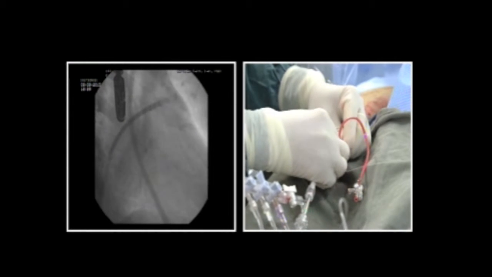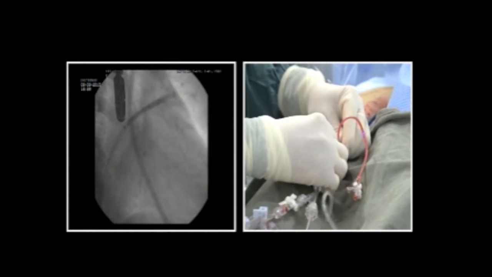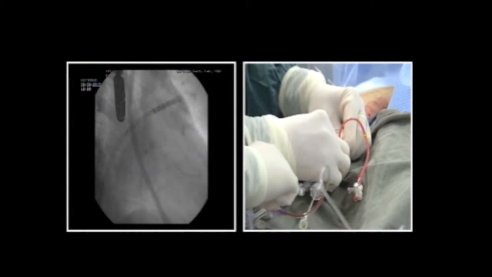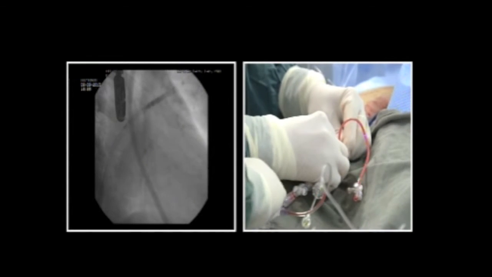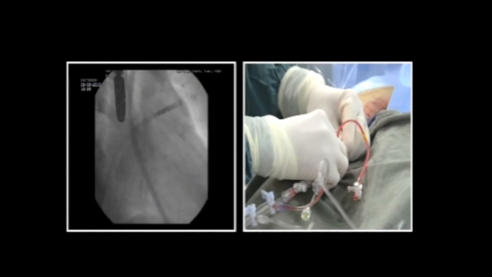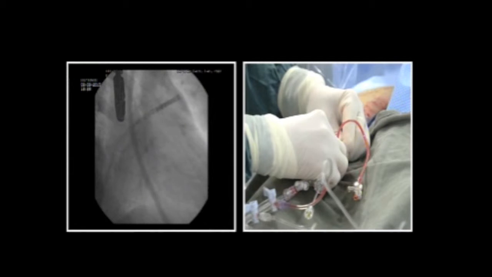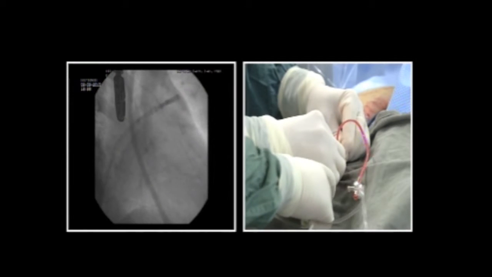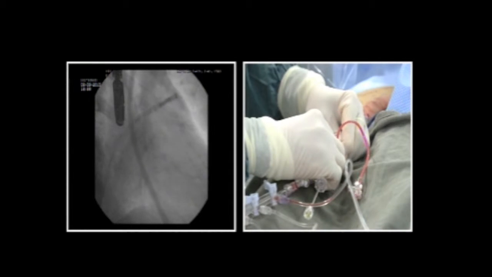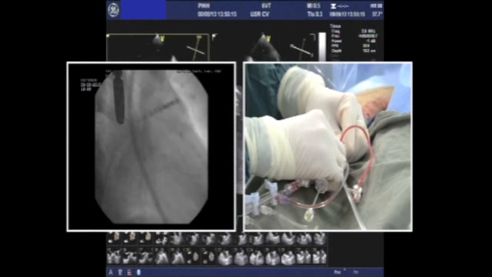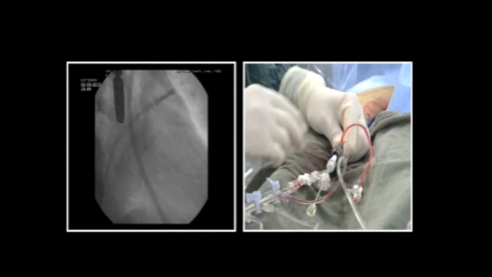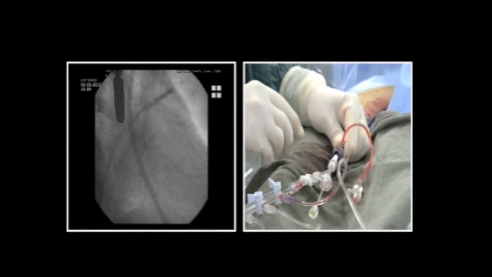I'm also watching for air in the sheath. Okay. You see several markers there. There's the distal marker at the distal end of the sheath. Then the marker which is moving, which is the distal marker of the delivery system. And 3 markers on the sheath, which gives me some orientation how deep I am in the appendage. So now I'm pretty close to the end.